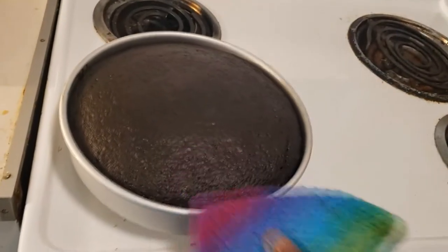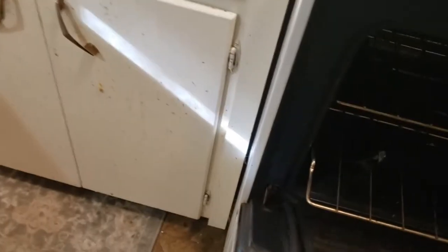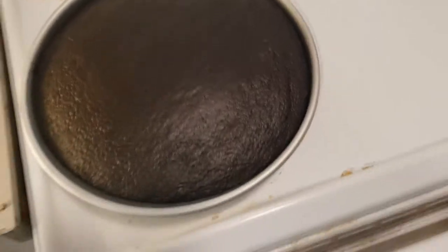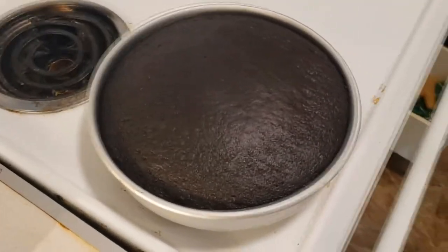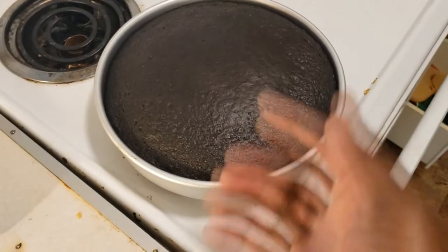I hope this doesn't deflate. Look at that. Look at that. We are like swimwear if we don't stop trying to close the stove. Premature. Look at that. Look at how dark it came out. It looks perfect. Looks very spooky. Very, very spooky. So, we're gonna let this cool off for about 10 minutes and we're gonna come back and we're gonna flip it out.